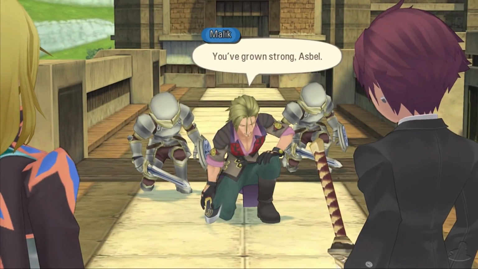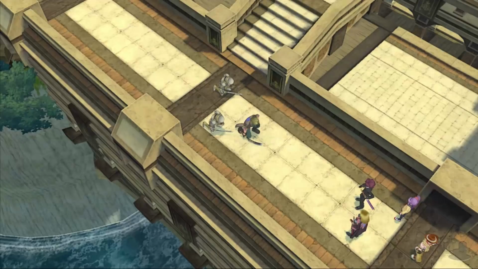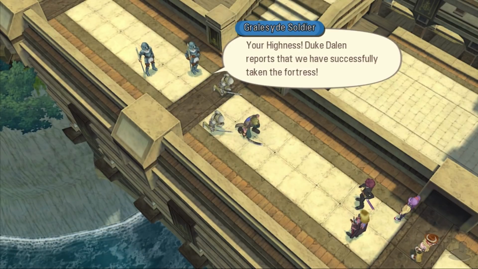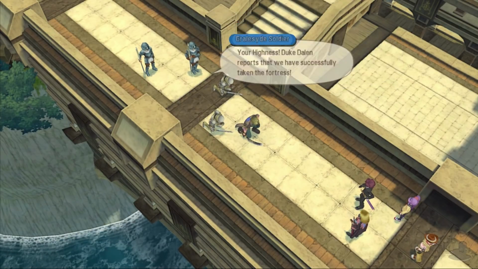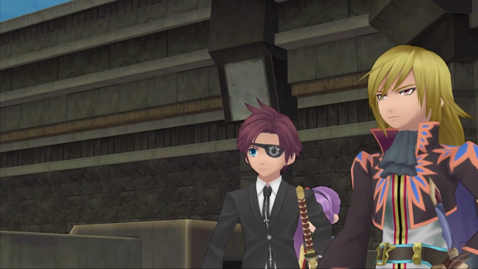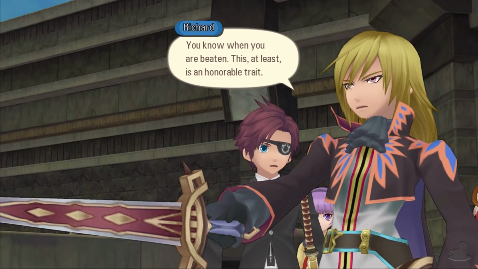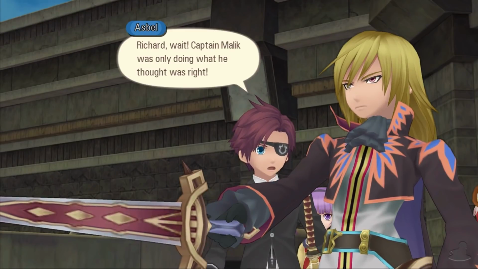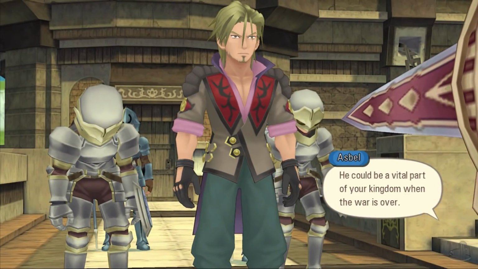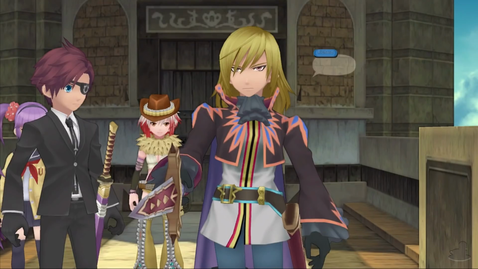You've grown strong, Asbel. Oh, I know. Captain. Your Highness! Duke Dallin reports that we have successfully taken the fortress! There is little point in further resistance. You know when you are beaten. This, at least, is an honorable trait. Richard, wait! Captain Malik was only doing what he thought was right. He could be a vital part of your kingdom when the war is over. I will decide who belongs in my kingdom.